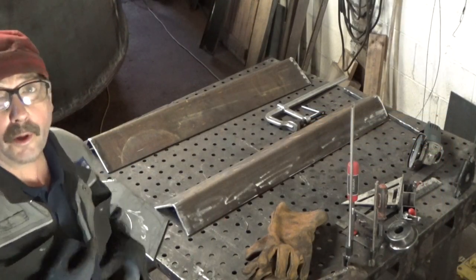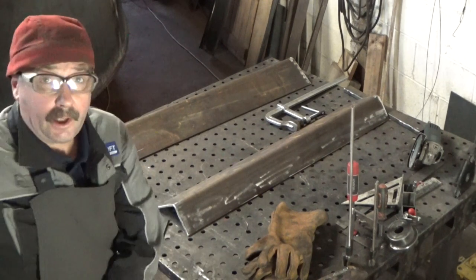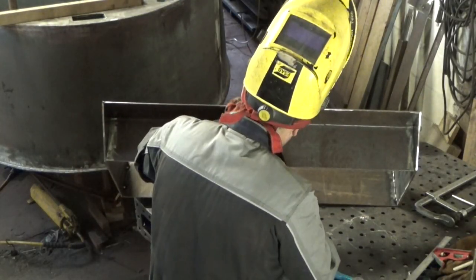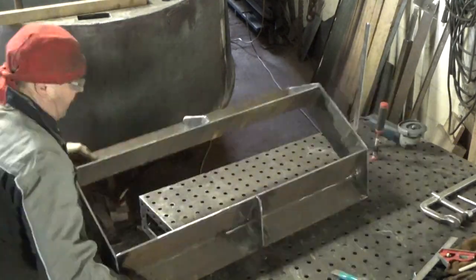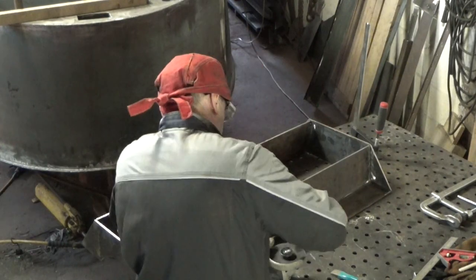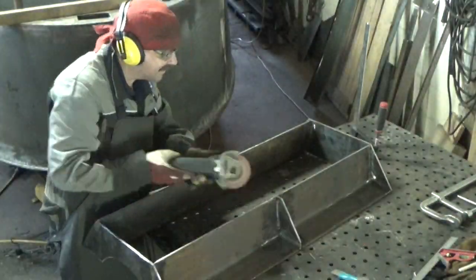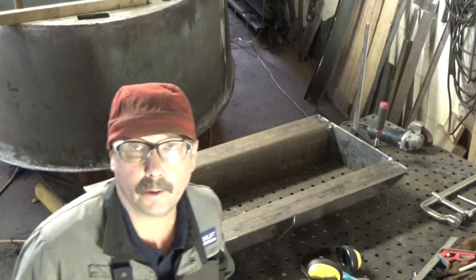Right, we've got all the bits now, so we're getting them all tacked up. So we're going back down in the black hole of Calcutta down the bottom there, and we'll get the welder on and get them together. So we're going to get these welded up now. Get my apron on and welder on. We'll get them tacked up, and then we'll drop it in and have a look what we've got. That's now ready to go in and have a look.